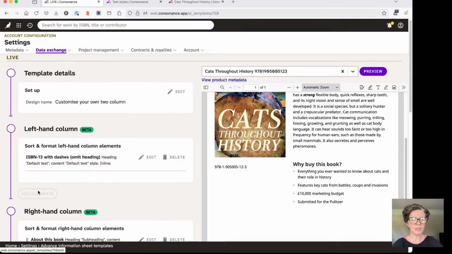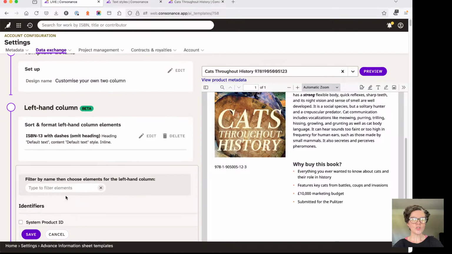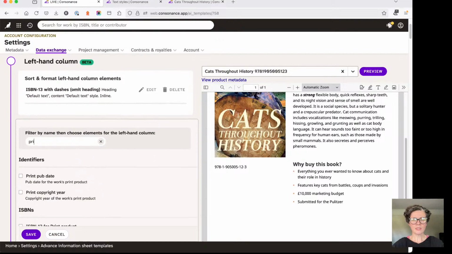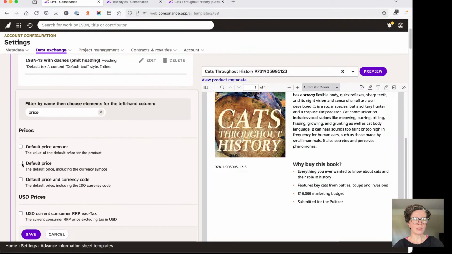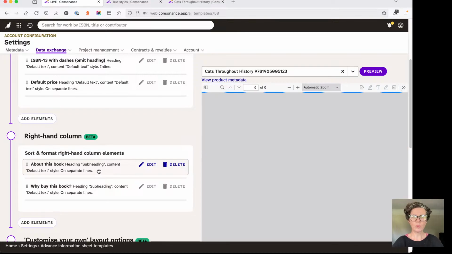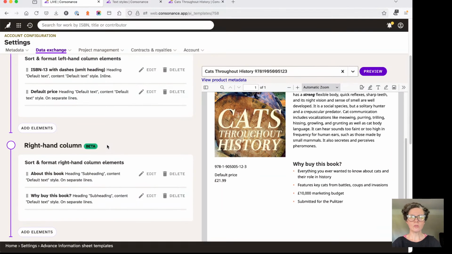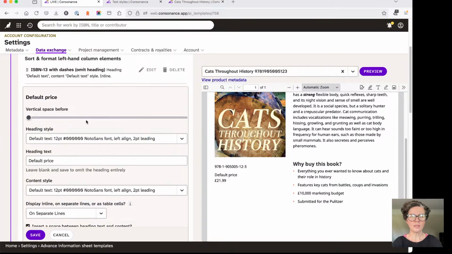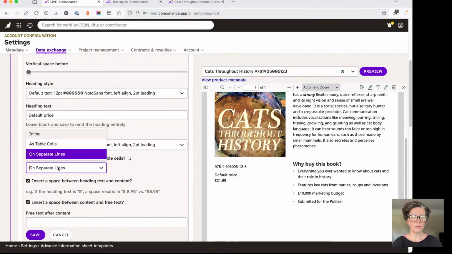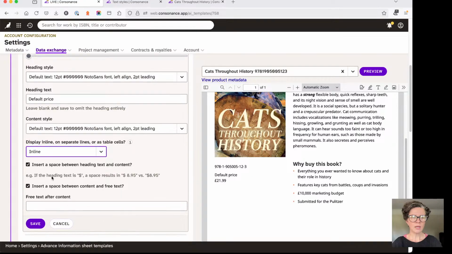Okay, a couple more elements on this side. Let's choose price, because there's an option here, the default price including the currency symbol. So that's nice. But we are definitely not going to want to say default price, and we do want it to be a little bit tighter. So we'll edit into here. We're going to have that in line.